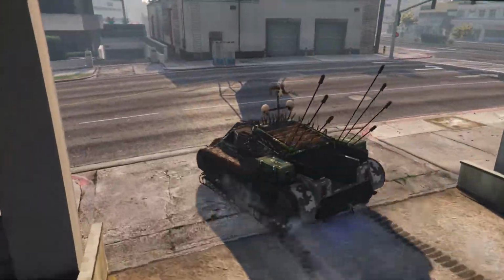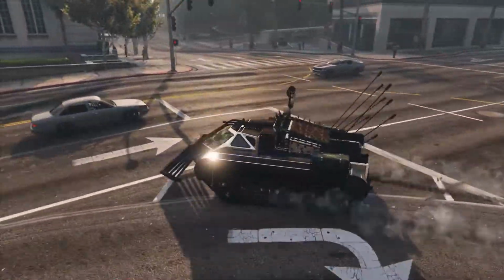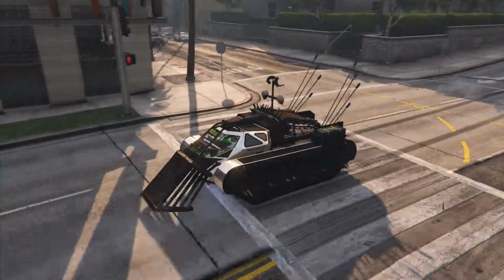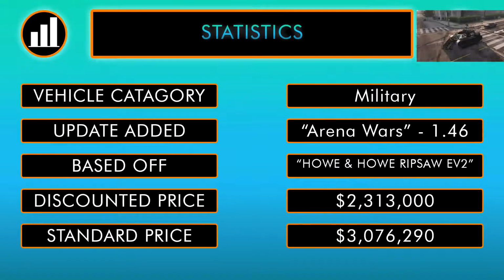Jacobs here, and welcome back to another GTA Online vehicle review. With the new Arena Wars DLC being made available to the public, this starts off Season 3 of GTA Online vehicle reviews. And what a better way to start off a new season than the HVY Scarab. This military-class light tank is based off the Howenhau Ripsaw EV2.